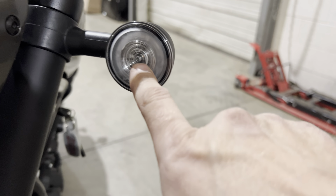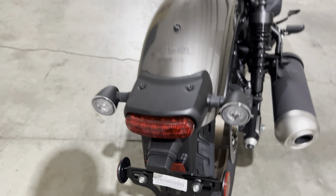They are LED on the signals also. The rear taillight is LED, as well as the signals on the rear.